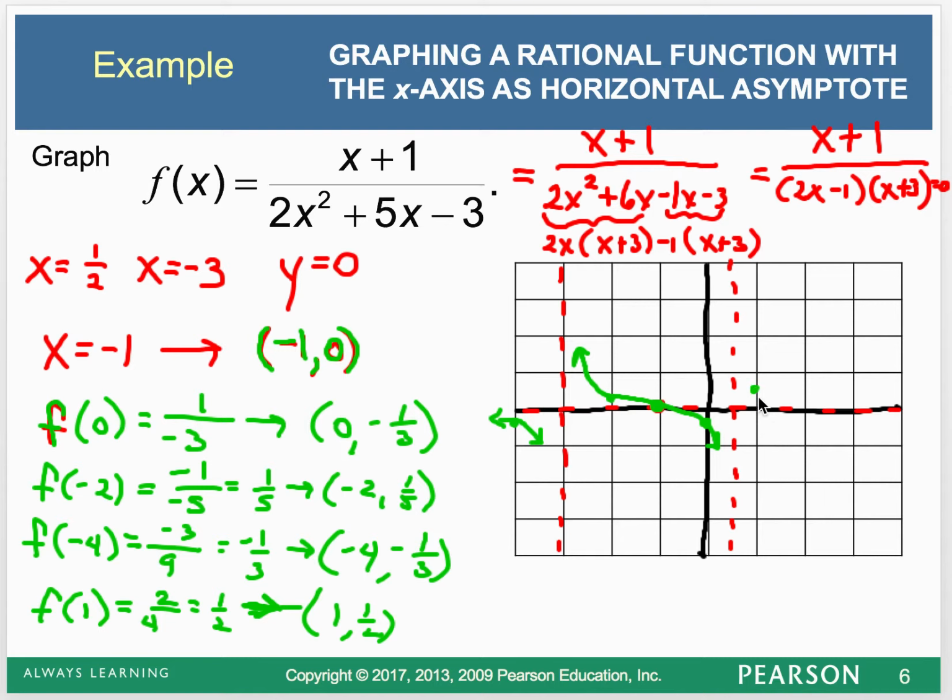It's already really close to this, so I really don't even need to get a point out here. Now, if I'd have gotten a point up here, maybe I'd want to get a point out here to see how quickly it gets, but it's already very close to that. So close, so quickly, let's check our math, right? So we're doing 1. 1 plus 1 is 2. Okay, so 2 plus 5, 7 minus 3, 4. Yeah, looks good.